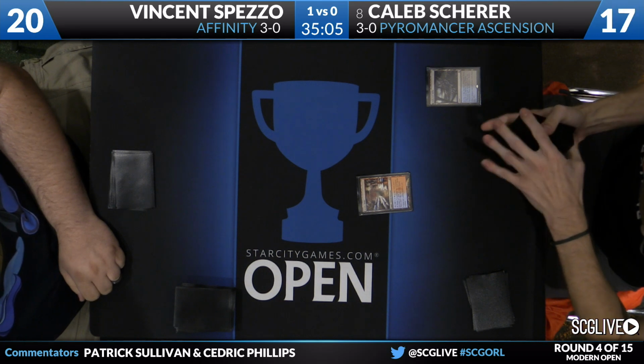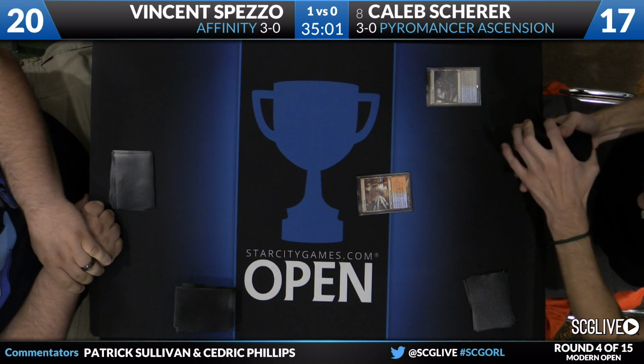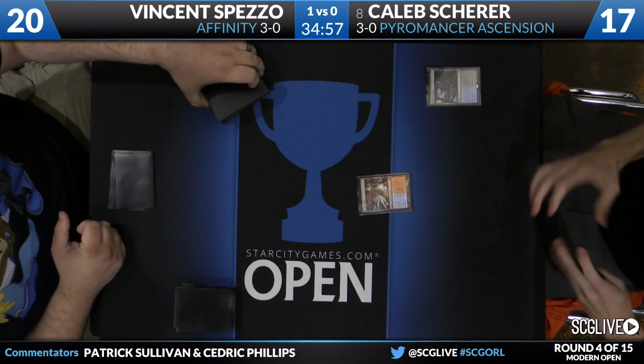We are underway here in game number 2. Caleb Scherer again on the play here. Spezzo did take a mulligan down to 6. Found a hand he was happy enough with, so he'll keep it. Scherer with the Steam Vents here. He falls down to 17 very quickly off of the Polluted Delta.